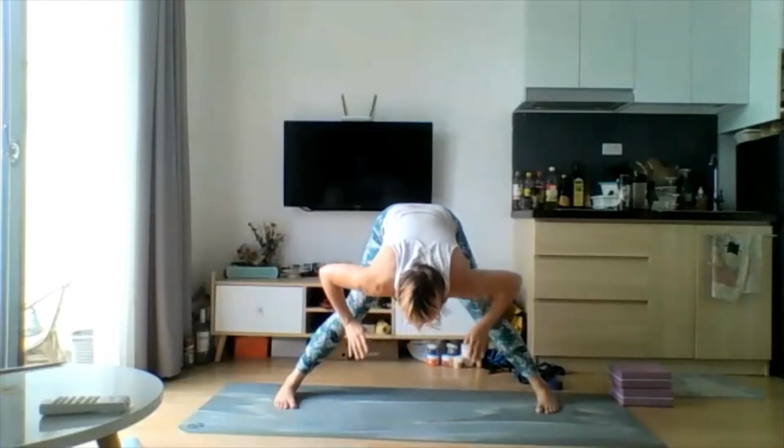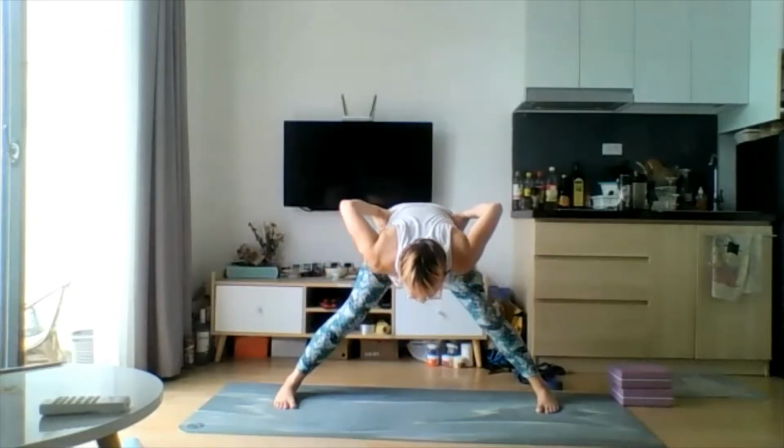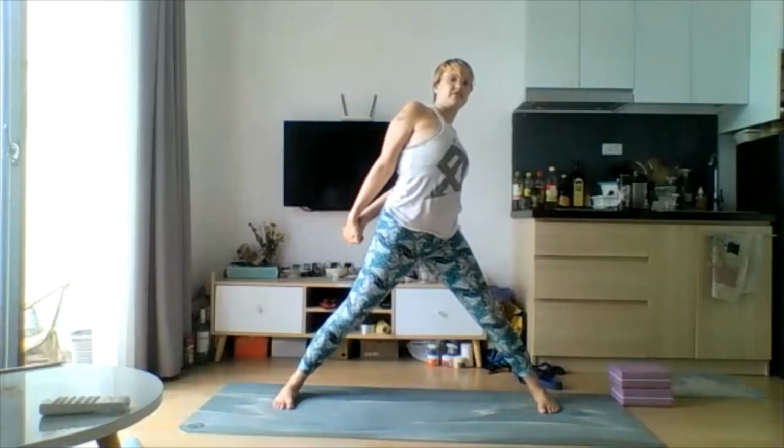Inhale. Exhale. Hands to our hips. Inhale all the way up. Exhale here. Let's go, two more. Variation C. Inhale, arms out. Exhale, interlace the fingers behind your back. Make one big fist so the wrists are together.